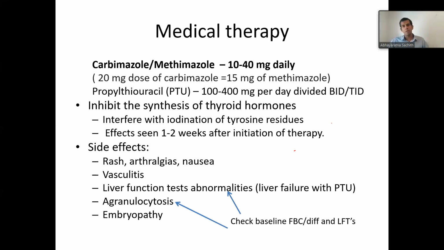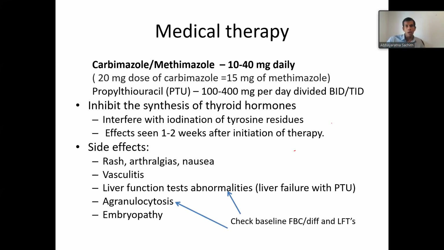If it's about 1 to 1.5, we'll use 5 to 10, and then about 2.5 to 3, we'll use 20, 30, and then about 40 to 60. So that's a rough guide only. You will only know what the correct dose is when you repeat the test and see how they are responding. But it will depend on the level of T4 to decide on treatment.